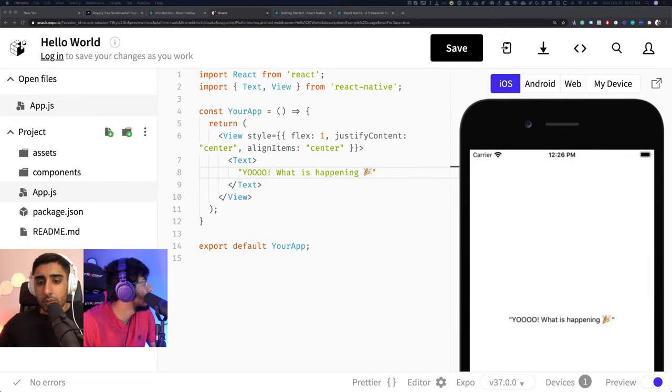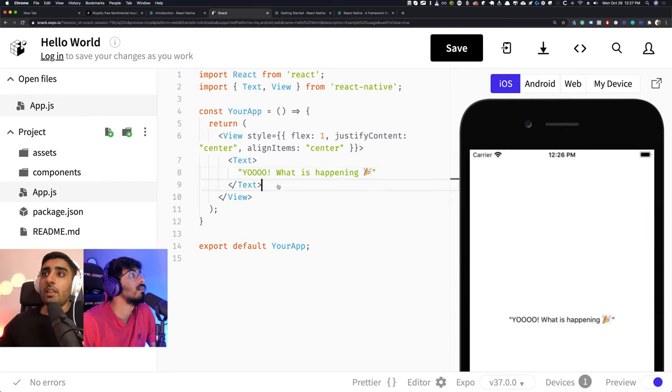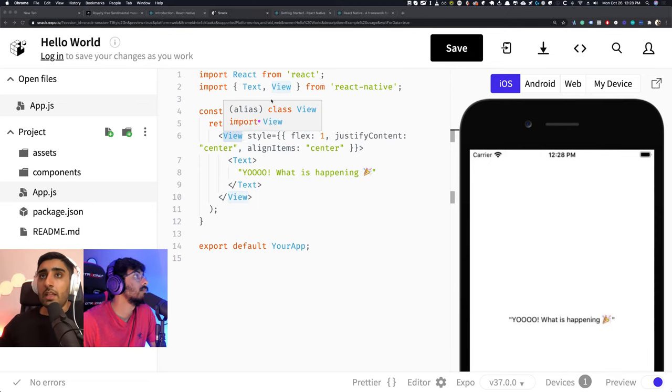The main thing is you have these different views. Rather than a div, think of a div as a view. That's the only thing you're switching in React. So rather than a div, you now have view, and you import the view from React Native. On the web, a div just stands for a container. But in this case, a view goes ahead.